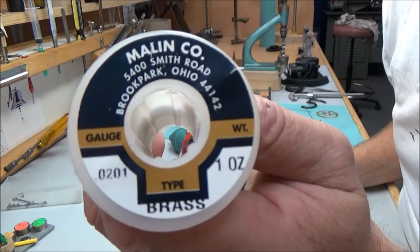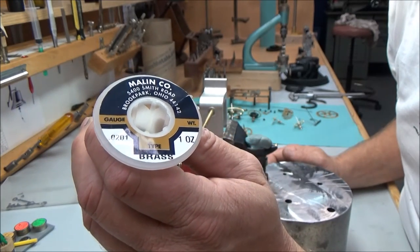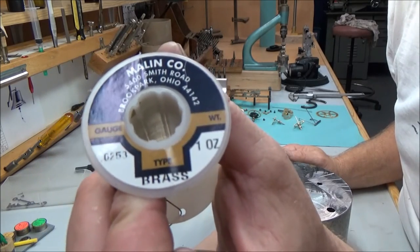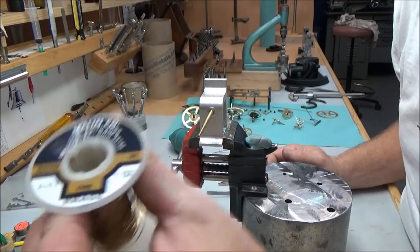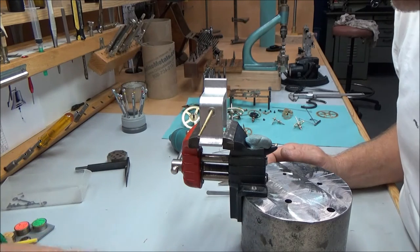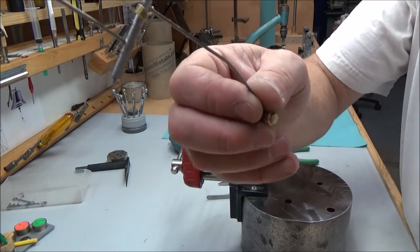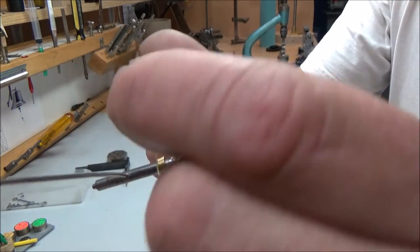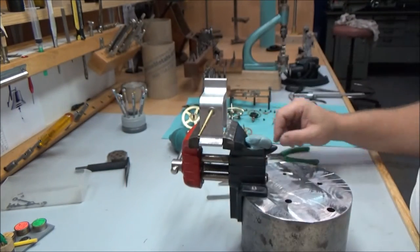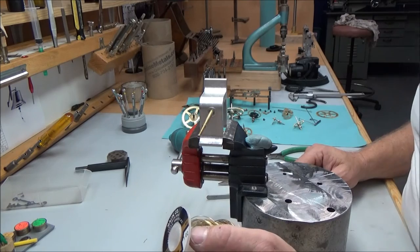Spring wire type that I'm using, I've got a couple of different sizes. This is one that I like to use for a lot of American clocks. It's a 0.0201 inch diameter. Here's a 0.0253. This one here I have is a 0.010. Some different diameters for different strengths, different applications. This hammer, this is the thicker stuff. I use the 0.0253 stuff for the hammer, which works pretty good there. We'll use 0.020 for this spring wire.